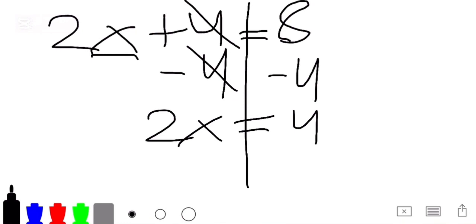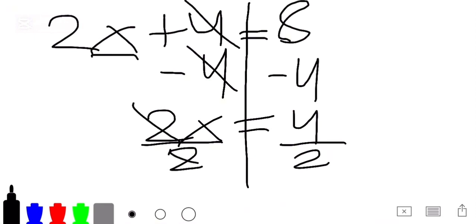Alright. And now the next step to isolating the variable is getting rid of the 2 multiplying the variable. Since it's close up like that, that means it's multiplying. This is called the coefficient, by the way. So to get rid of the multiplying 2, we know the opposite of multiplying is dividing. So we divide by 2 on both sides of the equation, like this. The line means dividing, by the way. And this cancels out, and we are left with x equals 2.